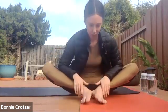Let's go 3 more. This is for your kidney channel, kidney meridian. So you can think about your organs, your little kidney organs hanging out in your middle lower back there. Or your, I always say this backwards, your lower aspect of your middle back. Those little bean-shaped organs that are filtering all the fluids in our body. So you can say thank you to your kidneys on your last one here. Thank you very much. Go onto your back.